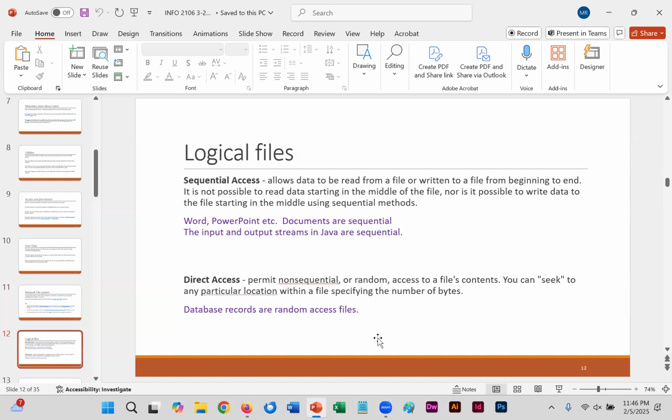Logical files. In essence, you could see here the definitions of sequential access and direct access. The best way I express sequential access is that you have access to everything from A to B to C to Z. Whereas with direct access, you're only provided access to what you need.